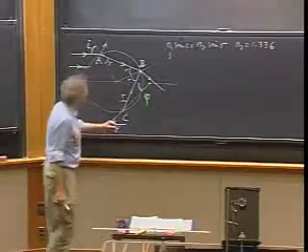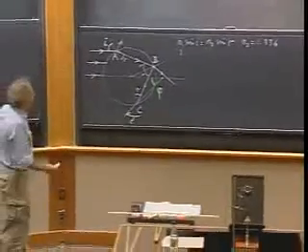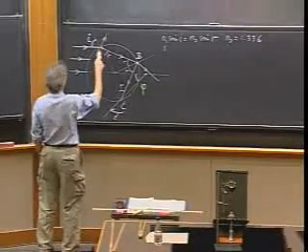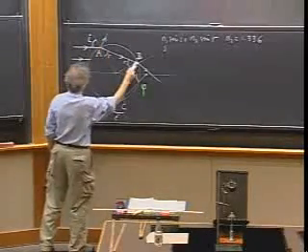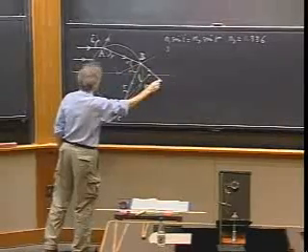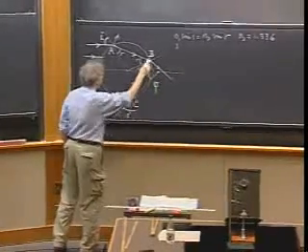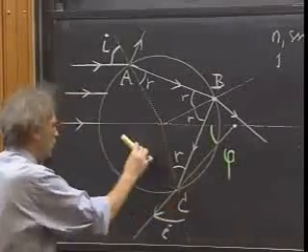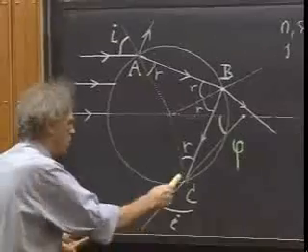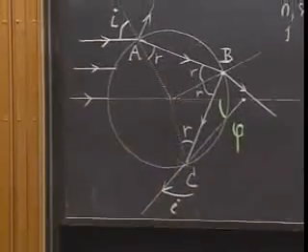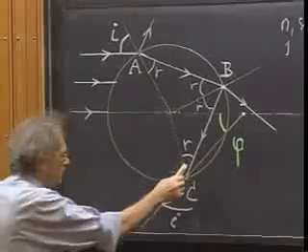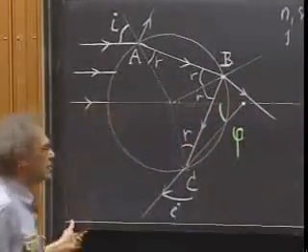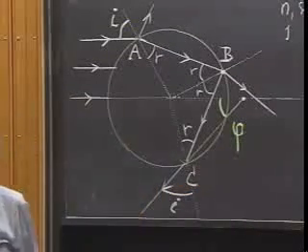I asked you in problem 10.4 to concentrate on the following trajectory. Light strikes the water. Some of it is reflected at A. I'm not interested in that. I want to know what goes into the water. At B, some of it comes out. I'm not interested in that. I want to know how much is reflected. And then at C, some of it is reflected into the water drop. I'm not interested in that. I want to know what's coming out. And what you see now is what comes out makes an angle phi with this horizontal line. And this angle phi is going to play an important role in the rainbow.